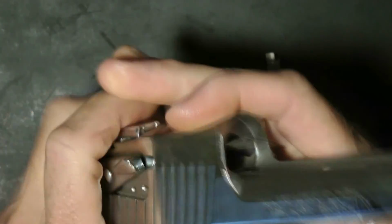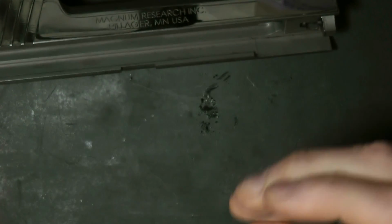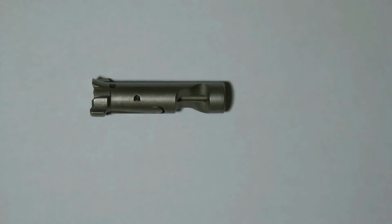Okay. Take this out if you want. Lay this to the side. This is your stabilizer bar. Put that to the side. Lay this to the side. You can get just a white piece of paper or something. That's what I'm going to use so you can see it. There's the bolt.